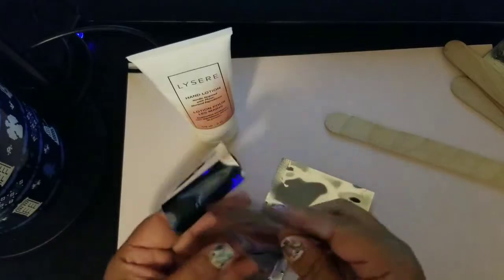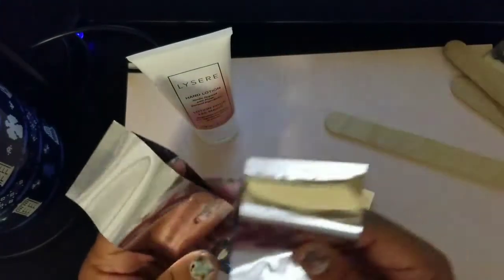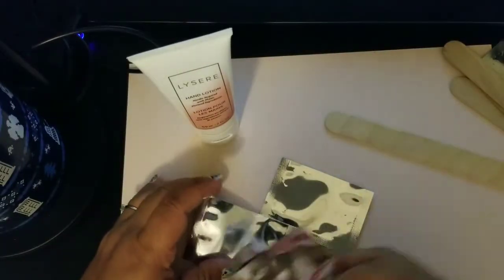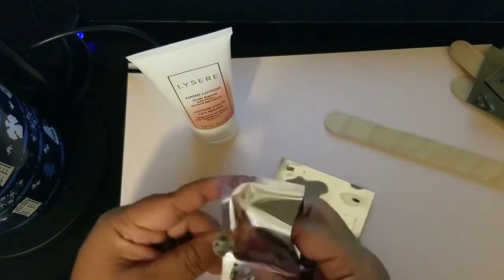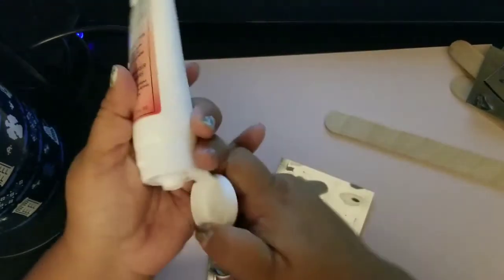Okay, so now if you notice, the second bottom half that I cut goes all the way through, right? So we'll do those in just a moment. I just want to get you started here. So I'm going to go ahead and take the ones that are already sealed on the bottom. That's that top half.